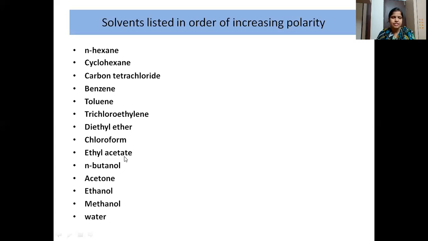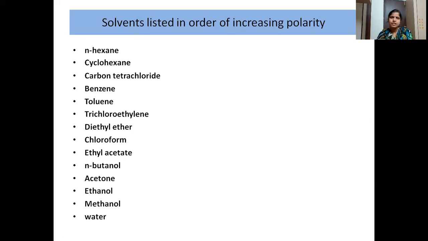So it is ethyl acetate, n-butanol, acetone, ethanol, methanol, water. We are starting from non-polar solvents and then later on increasing the polarity of the solvents. So we can take a mixture also.